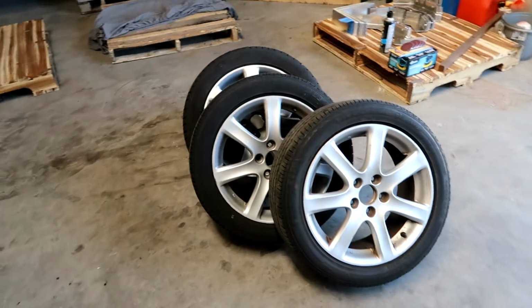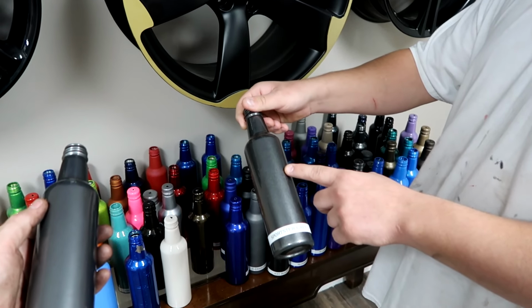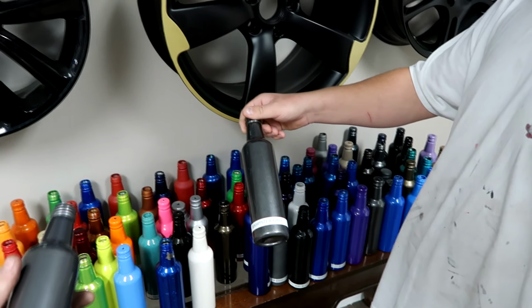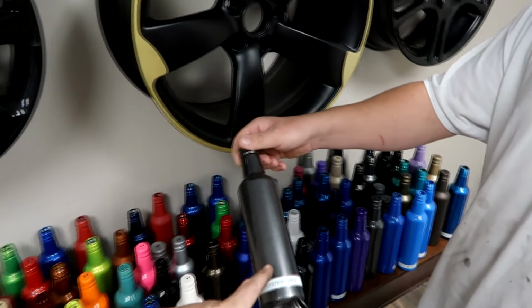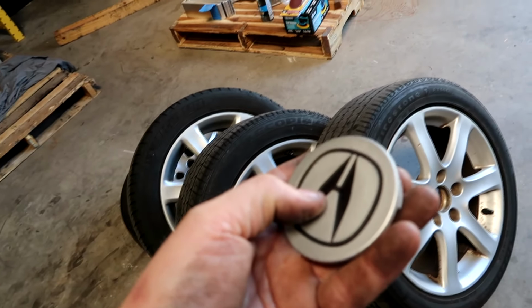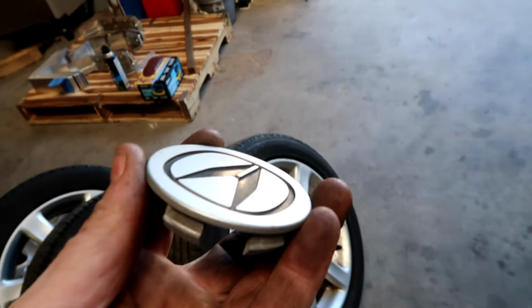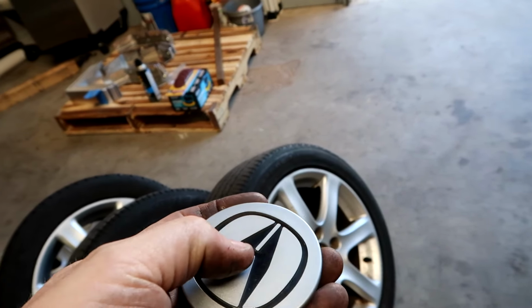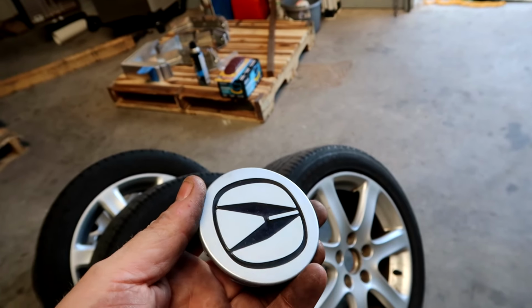Will you give me the no suck guarantee? Yeah. Okay. Just because I've done it already before and it looks absolutely sharp. Okay. Because it's a darker hue. It brings the black in because it's got a little bit of a black background. Yeah. So my idea is this has like a step down. I didn't even notice that. Yeah, it's pretty deep too. So I'm thinking do this whole thing in black and then do the step down in a color to bring out the car somewhere. I don't know.